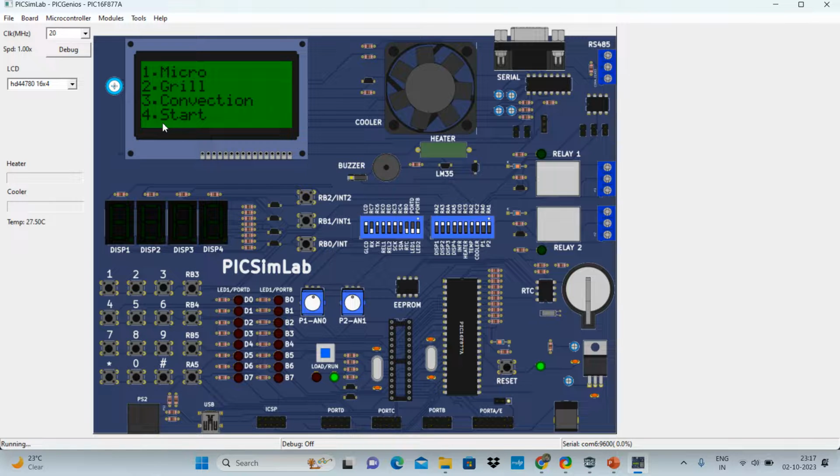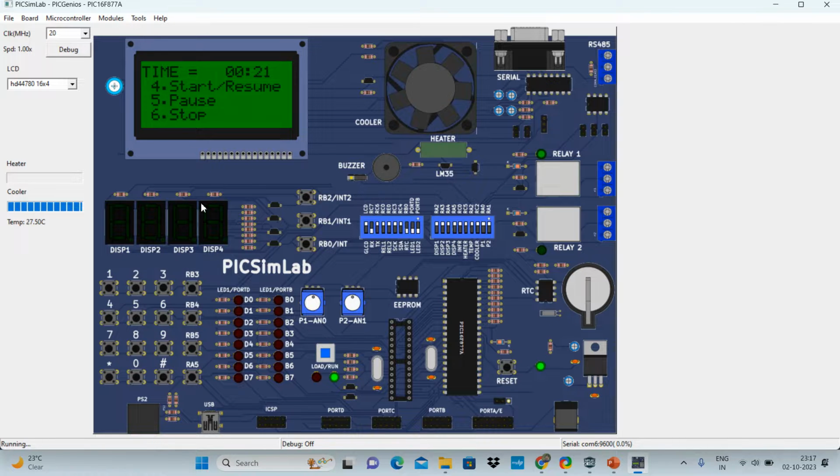And at last, the fourth option is start mode. If I want to heat something, or want to lightly heat something, then I select that start mode. So when I press the 4 key, it directly sets to 30-second mode, and starts the timer directly.